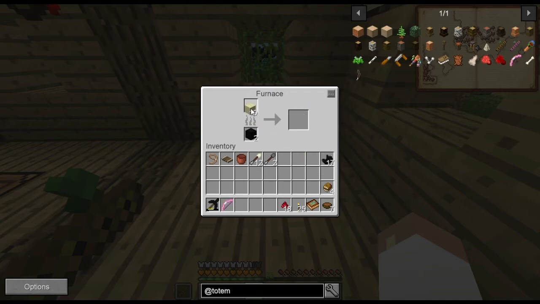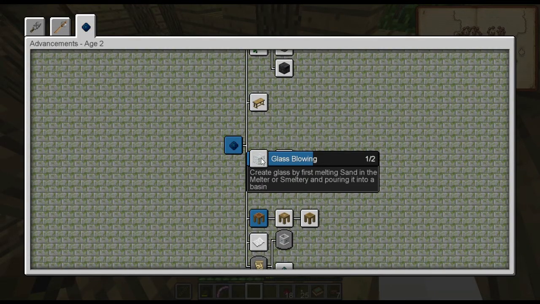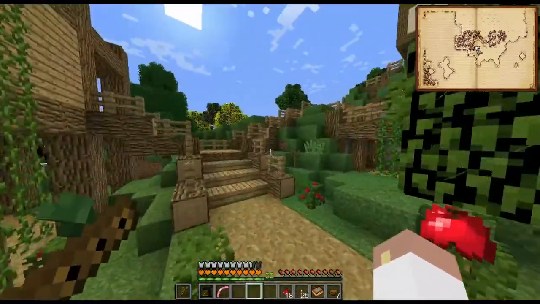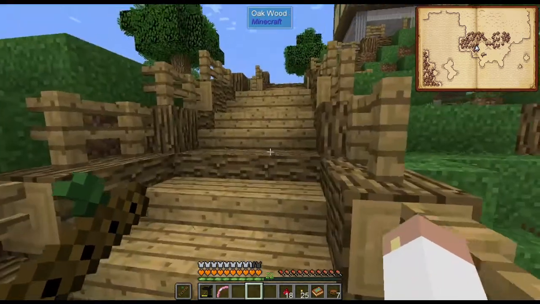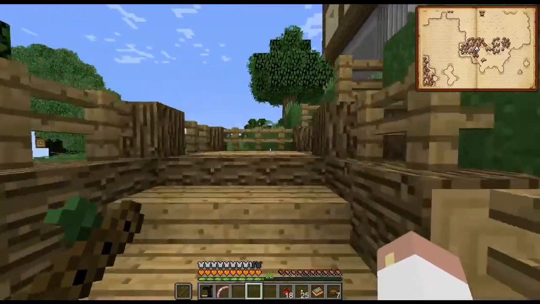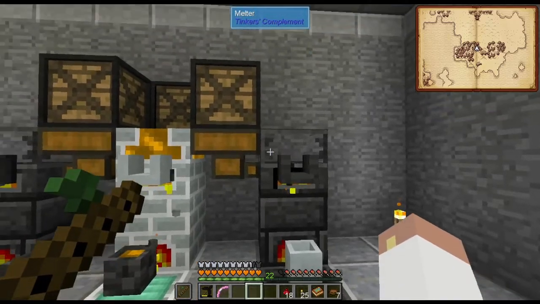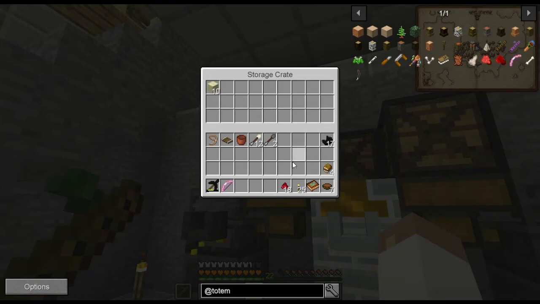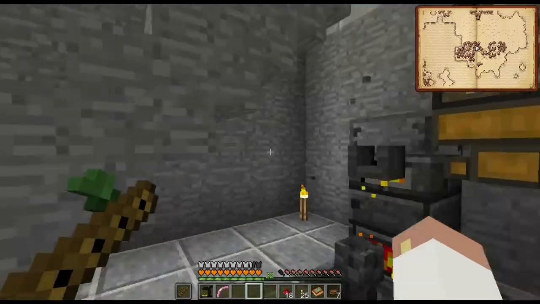Wait, tell me. It just said glass. I can make glass. Create glass by first melting sand in the melter or smeltery and pouring it into a basin. Oh. Okay. So we got to make Tinker's glass instead of regular vanilla glass. And lag spike. There we go. All right. So the melter, easy peasy. We got that. Which one's empty? This one's empty, right? Actually, these should be empty, yeah. We'll put you in here. You're going to start smelting up. Cool. So we've got that going.